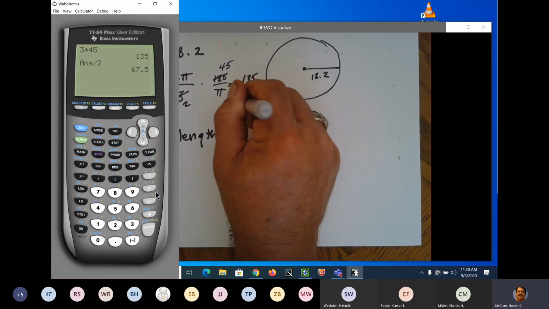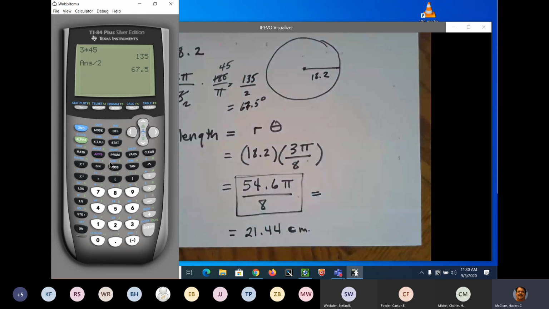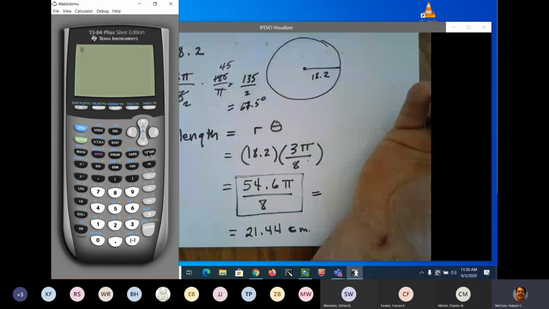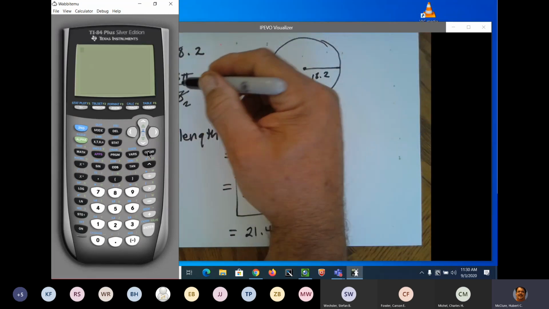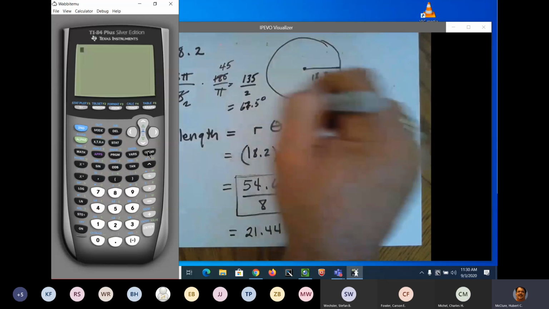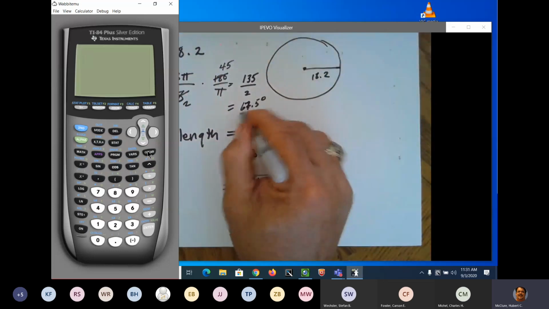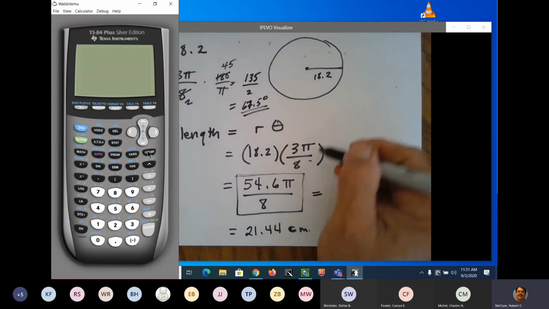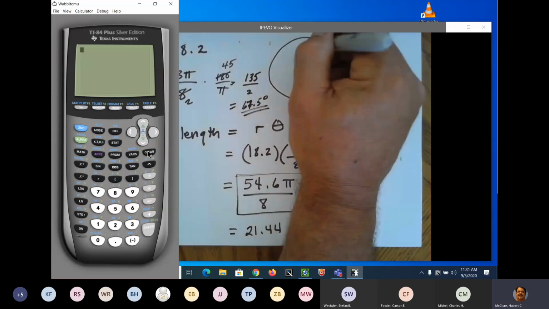67.5. Sorry. I always do that. Is that to change your radius in terms of pi? What you just did, I mean. No, the reason I'm doing this is because nobody thinks in terms of pi when you're talking about an angle. I want to show y'all what I've just found. So I'm doing this for me, okay? You do this in the question. I'm doing this for me. 67 degrees.